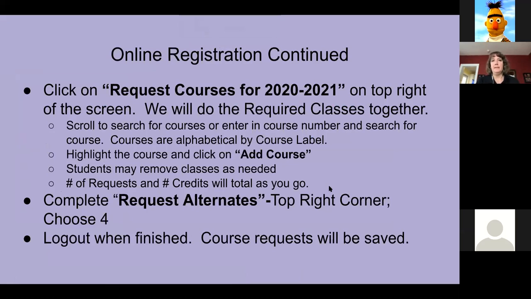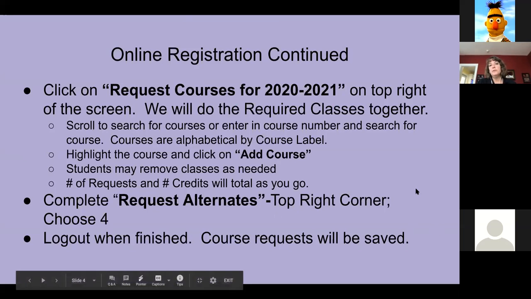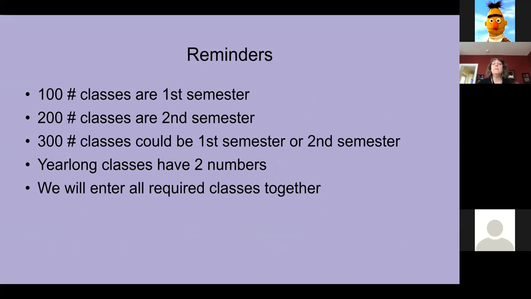So that is how you get to request courses and how you add classes. If you do add a class and accidentally clicked a wrong one, just highlight that class on the right and click 'Remove Class' - it's easy to make adjustments. Our goals are requesting courses and requesting alternates. When done today, you can log out and everything will be saved - there is not an actual save button, but the course requests will be there.